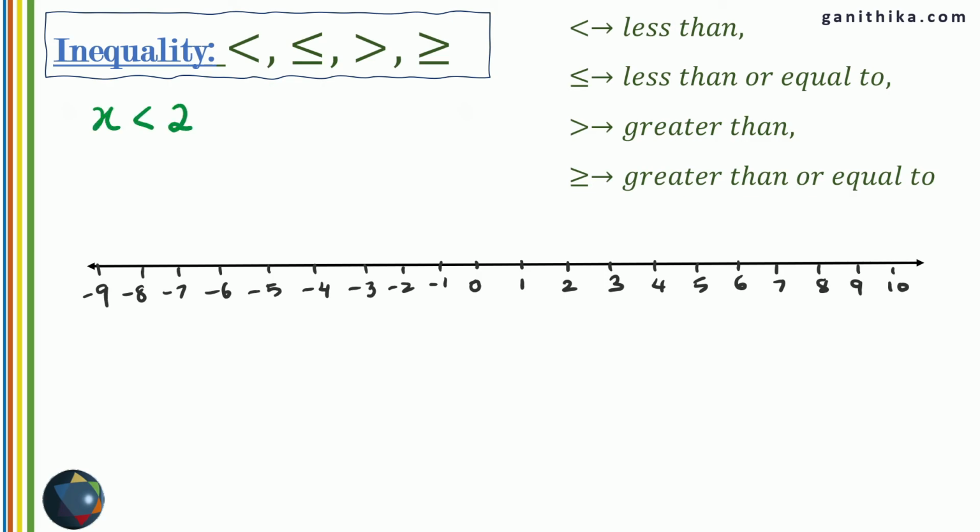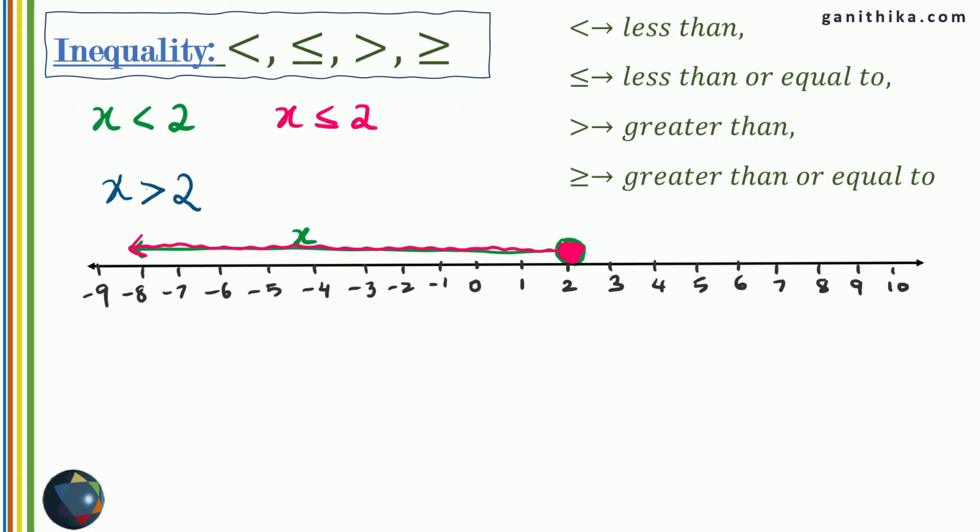If you want to represent all the numbers less than 2, you will put a circle over 2 and write this as x < 2. The arrow mark towards the left of the circle will represent x less than 2. And if you want to show x less than or equal to 2, you will just shade the circle and put the arrow on the left side, making this x less than or equal to 2.